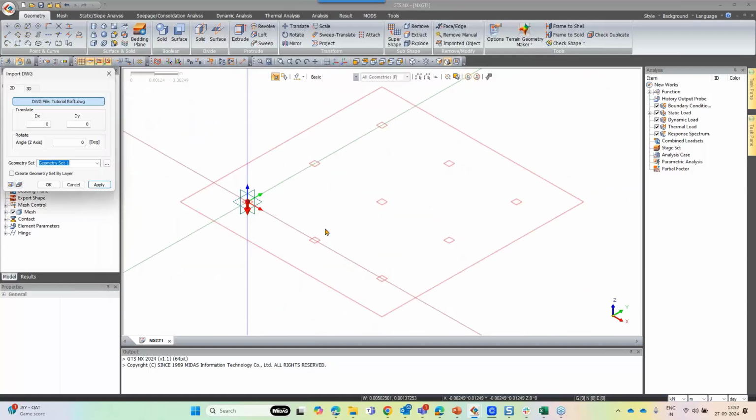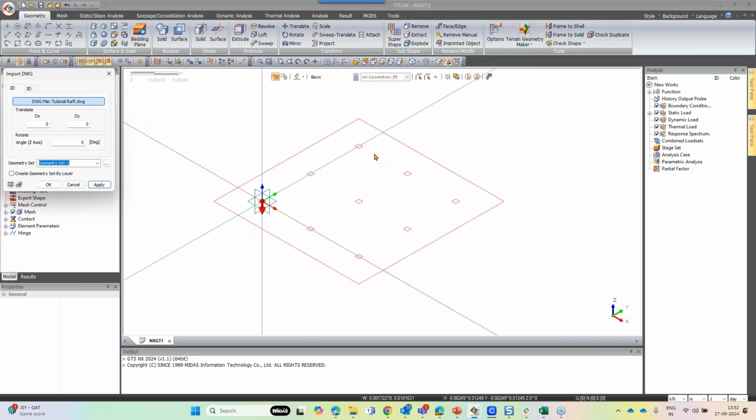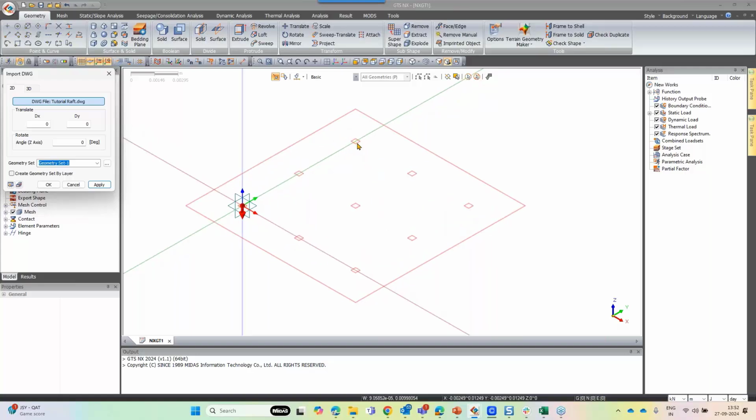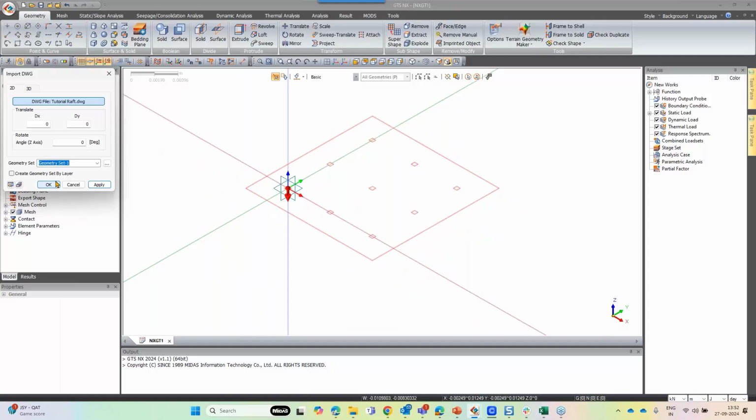Okay. So this is the raft body, and these 9 locations which you are seeing are the locations of the columns. So we are dealing with a high-rise building, and we have a sample raft body, and we have 9 column locations. So the load which is coming from the superstructure will be applied at these locations.